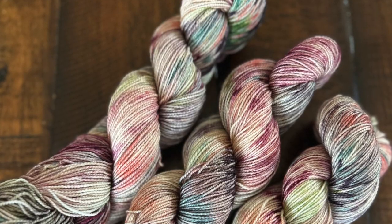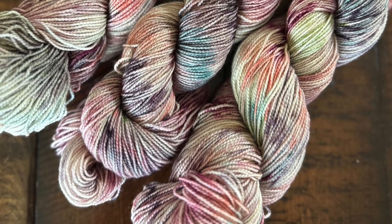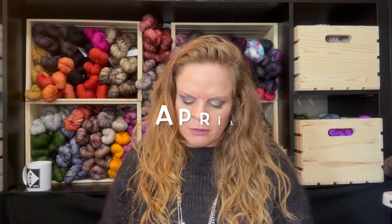They have a specific album cover. I'll insert a photo. I chose this as my inspo because I knew I was going to be a spring month for the club, and I wanted fresh spring vibes. I wanted to loosely base my colorway on the colors found on this album cover. So I created this colorway, and if you are interested, I think I called it Smokey's Spring Miracle or something like that, contact the yarn shop. I'll link their website below. I think I'm the March dyer.